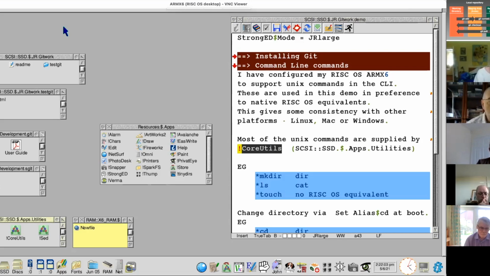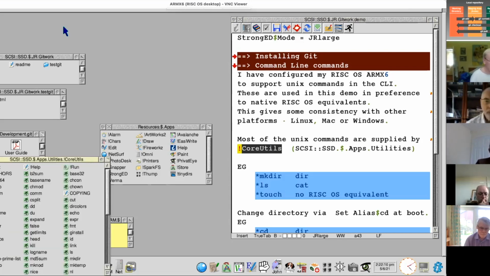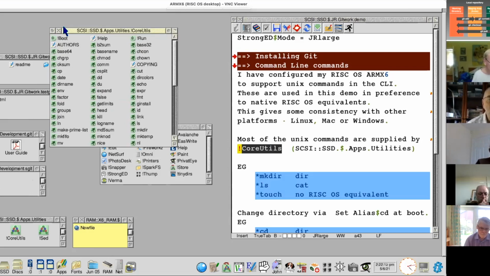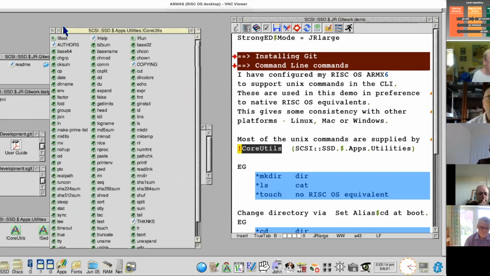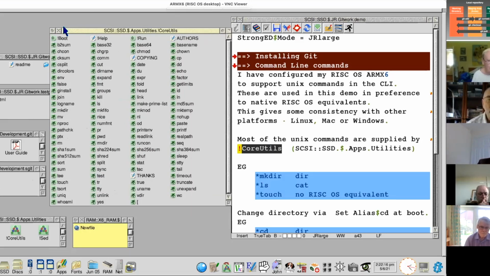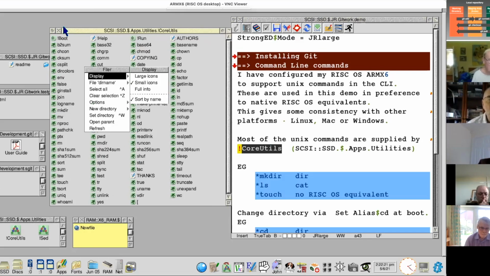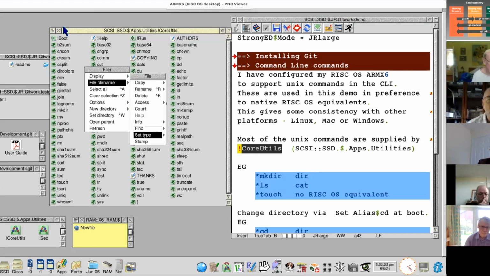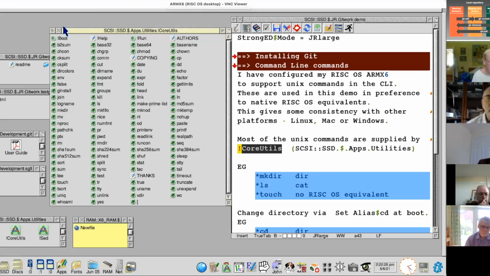And if I open up core utils, inside you've got all these absolutes, I think they're called. Yeah, absolute. These are executables, and each of these executables is a command. For example, touch supports the touch command for creating files. That's very handy, I think.